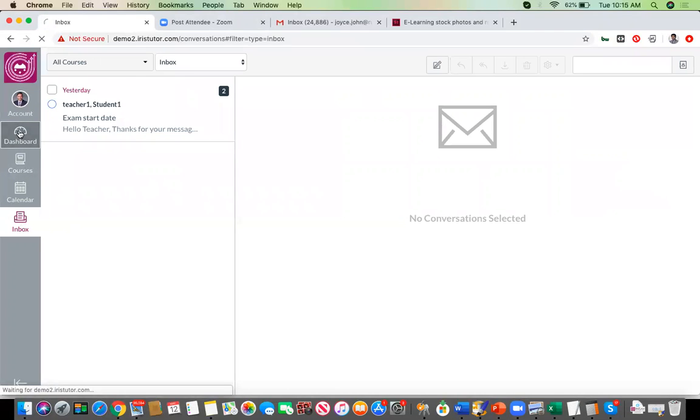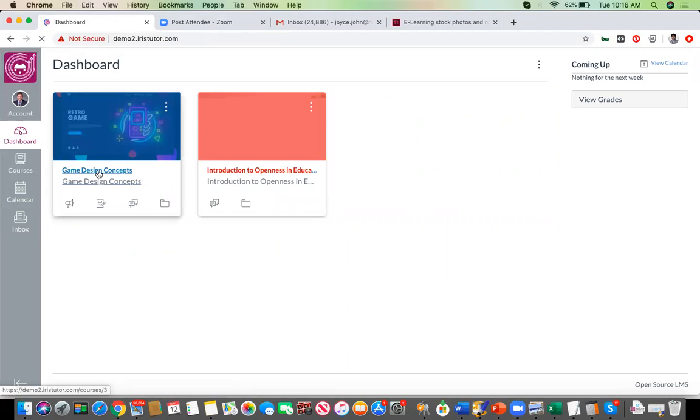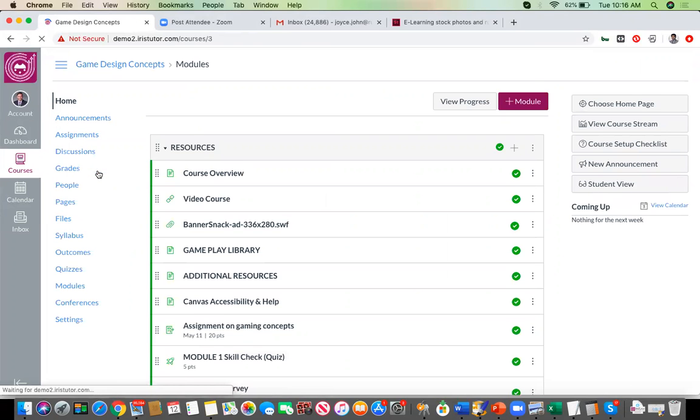Now let me go back to the dashboard and click on a course that is presented here, the game design concept. So over here, as you see, once I get into the course, the menu changes and the notification on the right side changes, right?